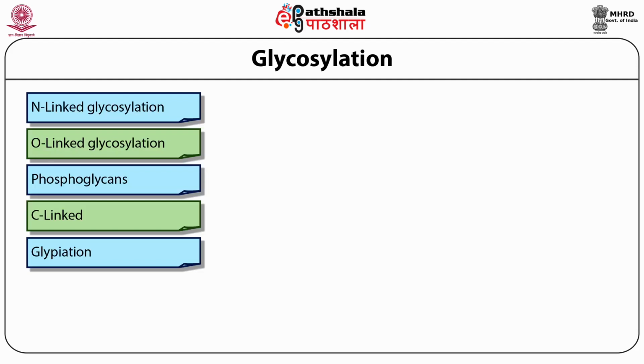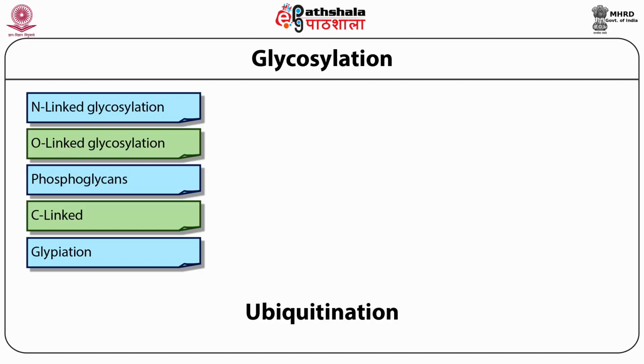Come to the next modification, which is also a very important modification through which the misfolded or unwanted proteins are discarded from the cells, and that process is called ubiquitination. The addition of ubiquitin to a substrate protein is called ubiquitination, or less frequently ubiquitylation. In other words, you can say the destruction of a protein is called ubiquitination. Ubiquitination affects proteins in many ways. It can mark them for degradation through the proteasome, impair their cellular location and activity, and finally prevent protein interactions.